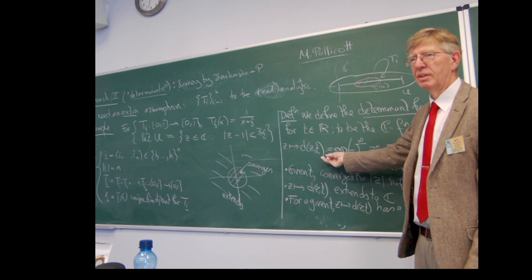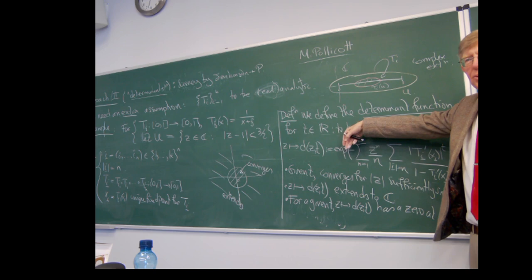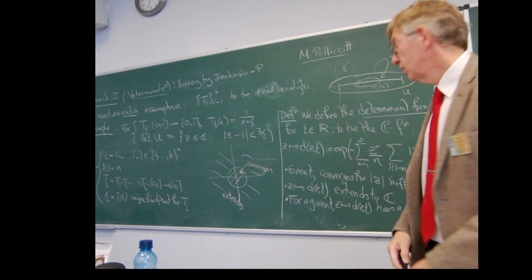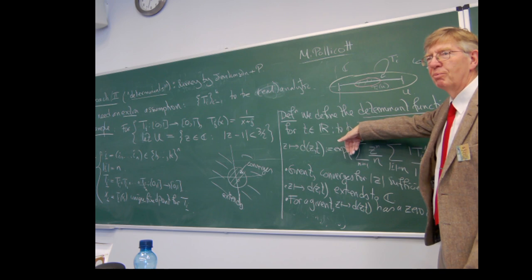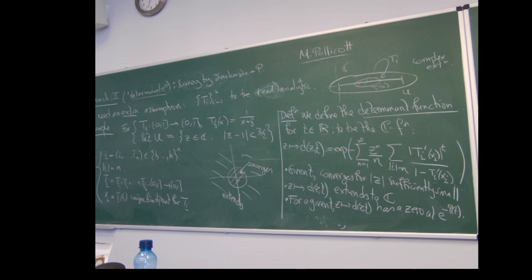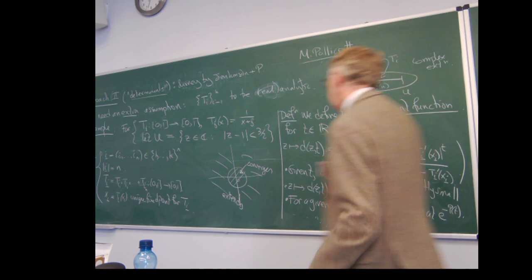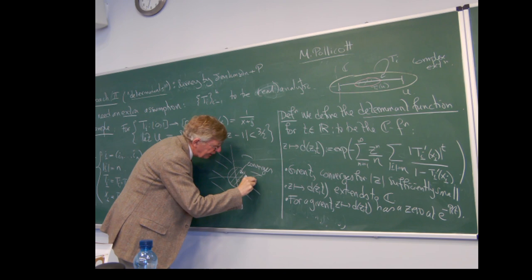Does it extend analytically to C? Yes. If I hadn't put the minus sign in there, it wouldn't. It would have poles. This is the difference between what are called determinants and zeta functions. In zeta functions, like the Riemann zeta function, you have poles, and that's because there's no minus sign there. But in this case it does extend analytically to the entire complex plane, which is supposed to be a good thing. And moreover, within this extension there is a zero, which will be e to the minus pressure of t.